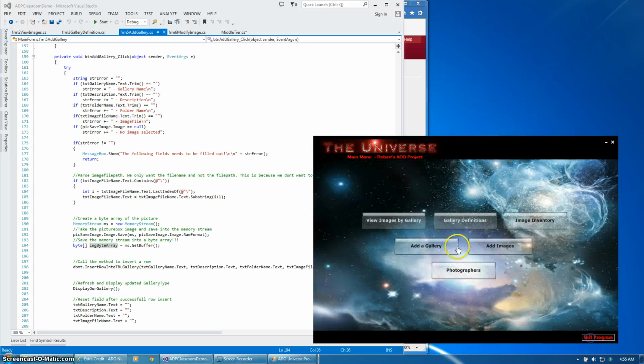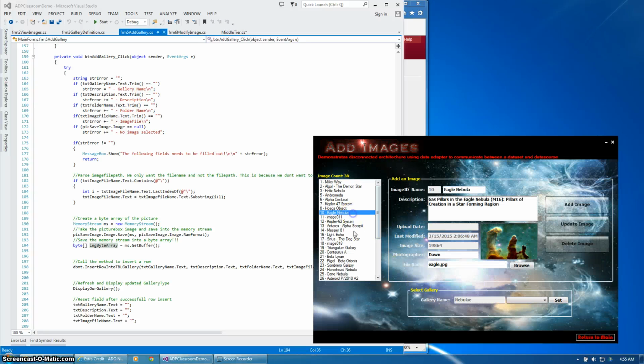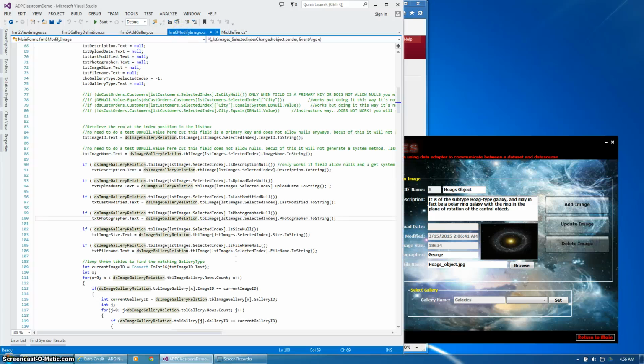And the same thing here, I did the same thing for here. Basically, it will grab the information. And in the images, when I added it, I took the stream size, that's not the actual file size, and I added it to one of my fields in the database, so I know how much memory is taken up in there for that. And that's just doing the same thing here again.